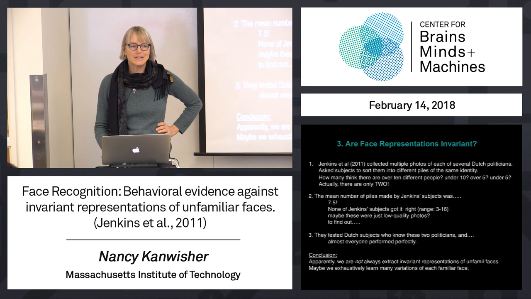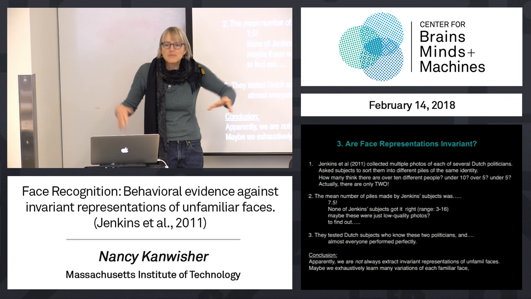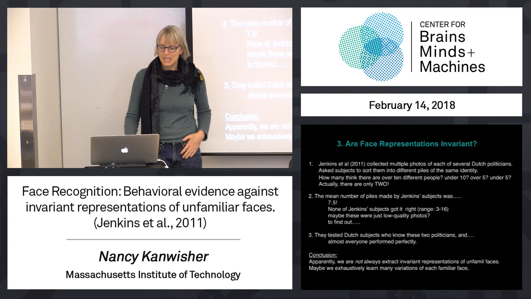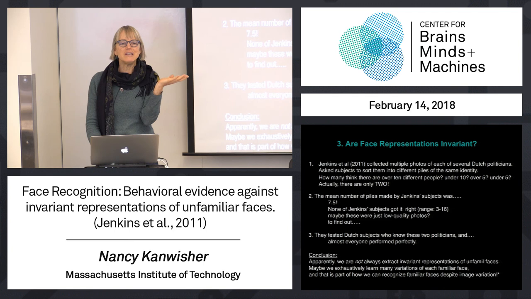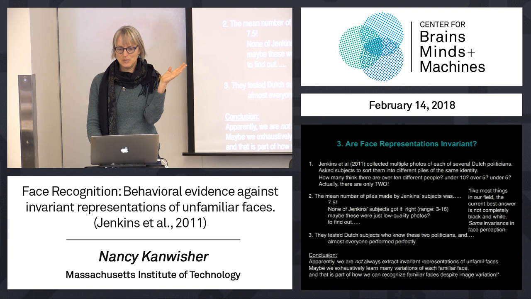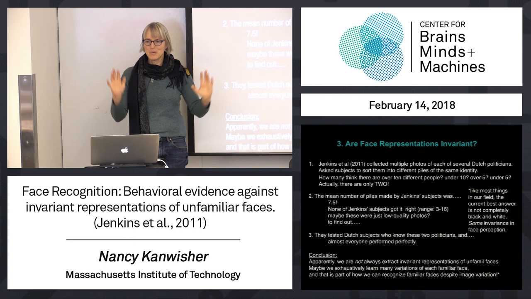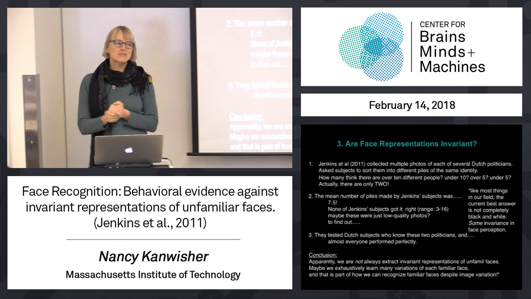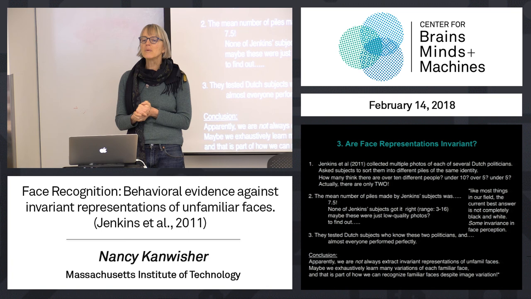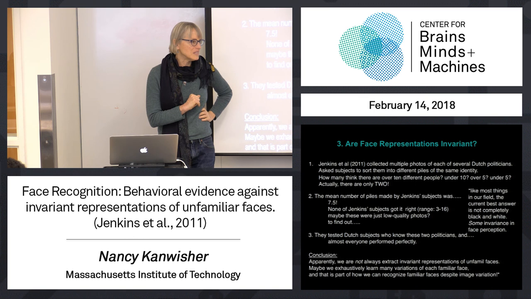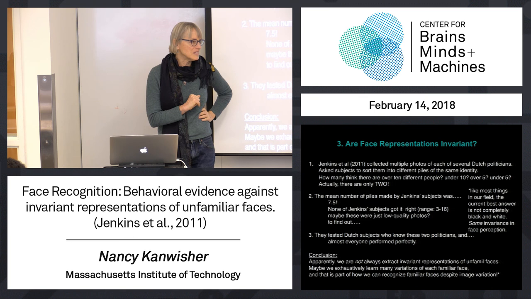Maybe we exhaustively learn lots of different ways people look. We can't learn every way they look, but maybe there's some compromise — we learn some of the ways and we have some ability to generalize. So maybe that's part of how we deal with this big problem of image variation, at least for faces. But like most things in this field, Jenkins' experiment is a great experiment — it's important, it's a deep insight. But things are rarely black and white. There's ongoing research, in particular a postdoc in Josh Tenenbaum's lab, where different versions of this kind of experiment suggest Jenkins went overboard with his conclusions, and there are actually quite a range of variations that people can handle. So there's a little more gray area. Nonetheless, it's not as good as you might expect.